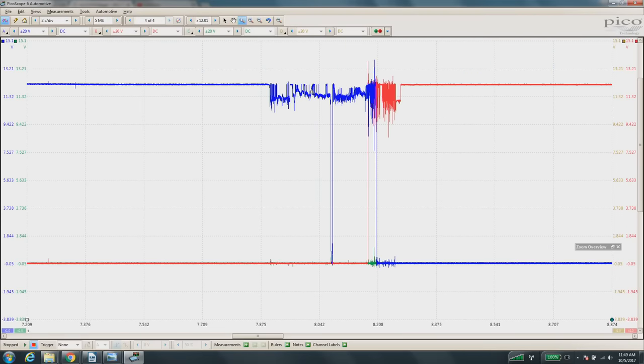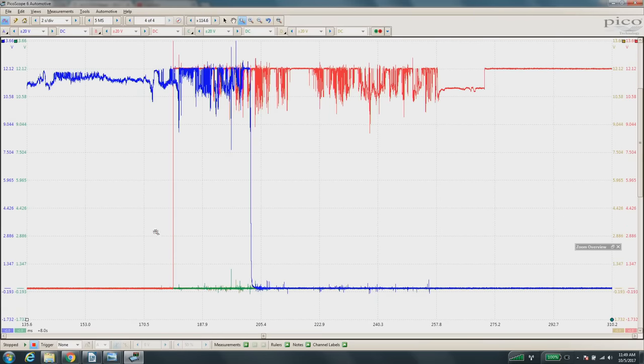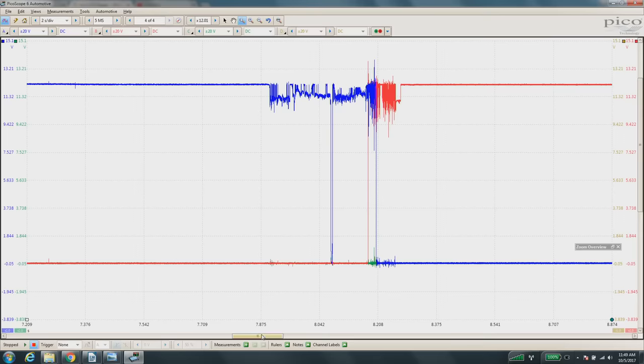Let's back that up one step. We're sitting at 12 volts. The computer says, okay, I'm happy, we're in park. And boom, this thing's all of a sudden out of park. But it's not in reverse. Reverse doesn't happen until we're over here. Park comes up after. So we go into reverse, we're still in park. We have all of this noise in here. This does not look pretty.